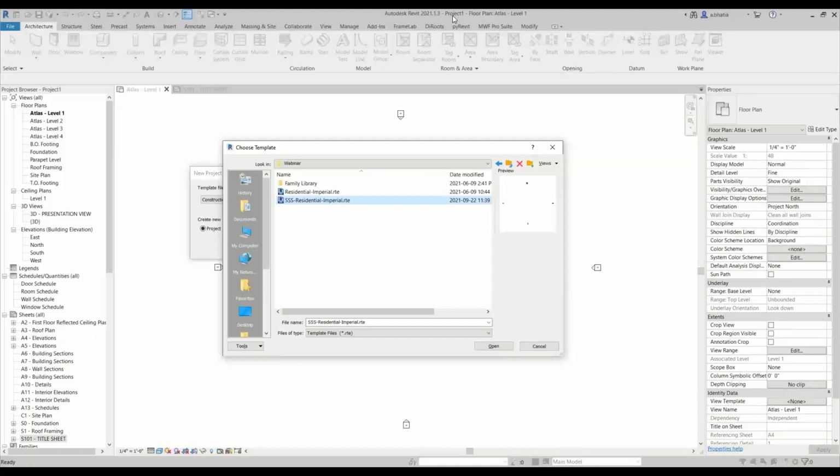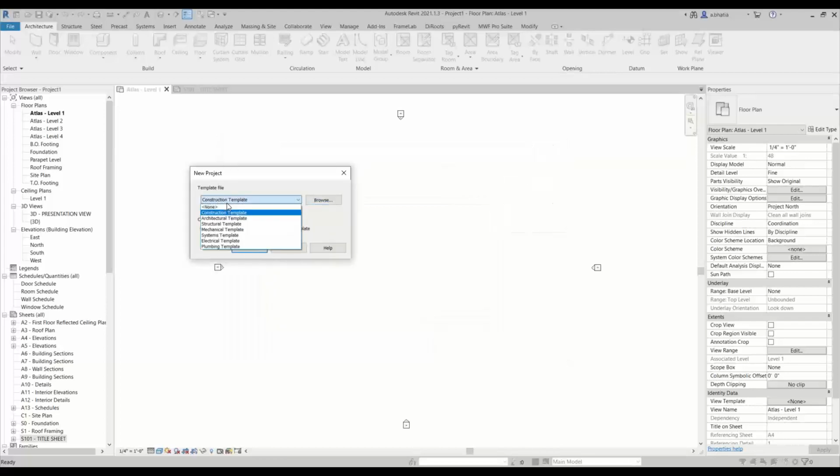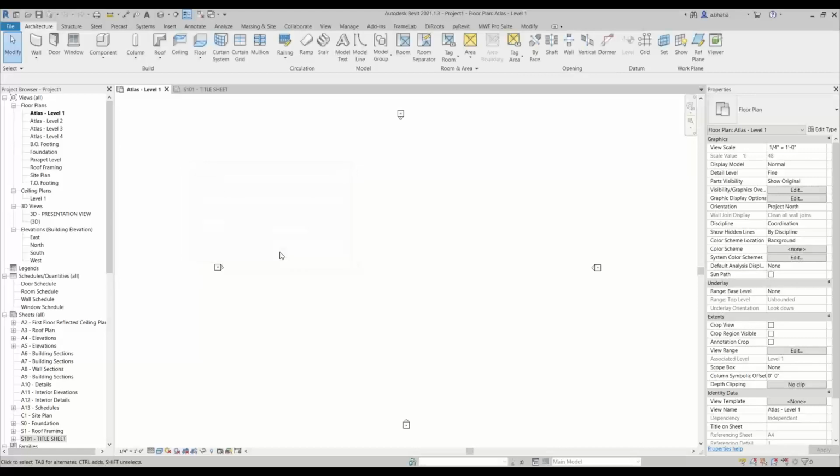Currently, as you can see, it says Project 1. I already created a new project using that specific file. So I'm just going to hit cancel, but typically you would hit open and use that as your template file to create your new project, okay? So let's get started.